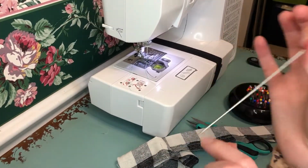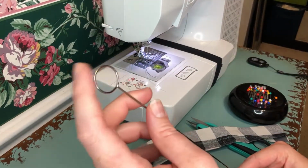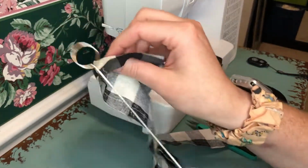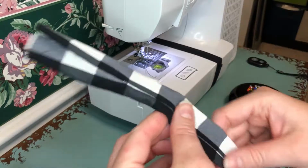After we've sewn our tube, we need to turn it inside out, or right side out. I'm going to use a loop turner, but you can use a safety pin or other tools to help you turn the casing inside out. For some projects, I'll use the small end of the hook, but for the size, I actually like to use the ring end of my turner. I start turning the project and push the turner through until it's time to pull it out from the other side.